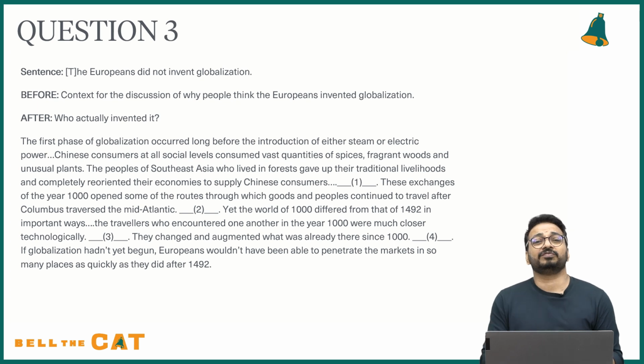If you put the sentence in 4, who does that "they" refer to? They would have to refer to the Europeans, but that would be missing, and they cannot refer to the travelers, which is why here option 3 is the right answer. Moderate difficulty question compared to the previous one, but still can be done pretty fast.